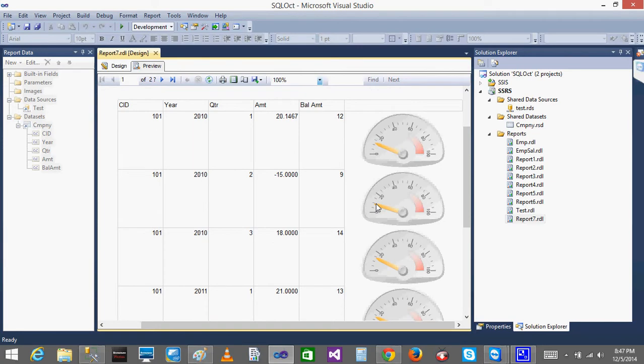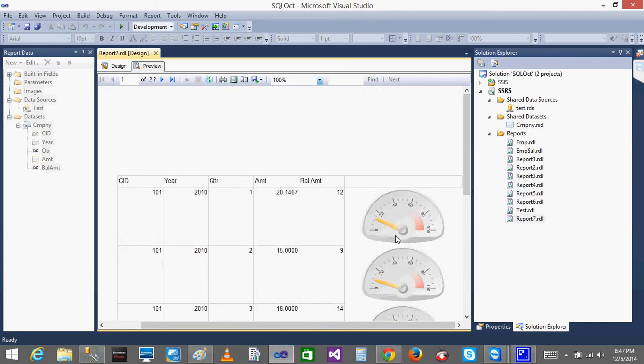Because it doesn't have a negative, right? So that's the reason it's not showing. It is just showing as a positive only. 18, see, you can see the 18. Okay, but my condition is that for everything it is showing the max as 100, but I want to show the max as the amount. Whatever the amount is, out of the amount, I want to show.